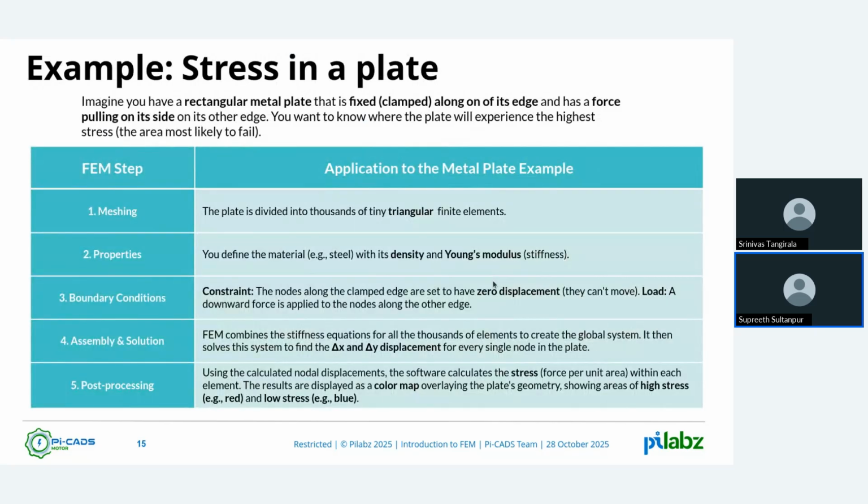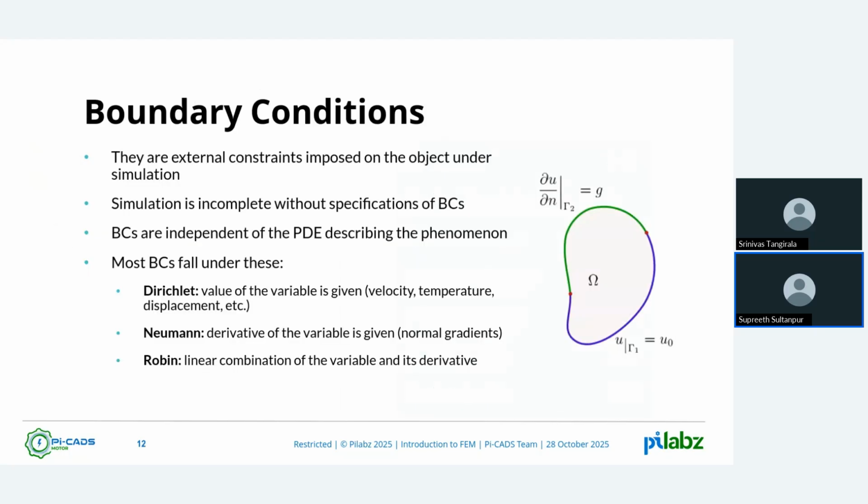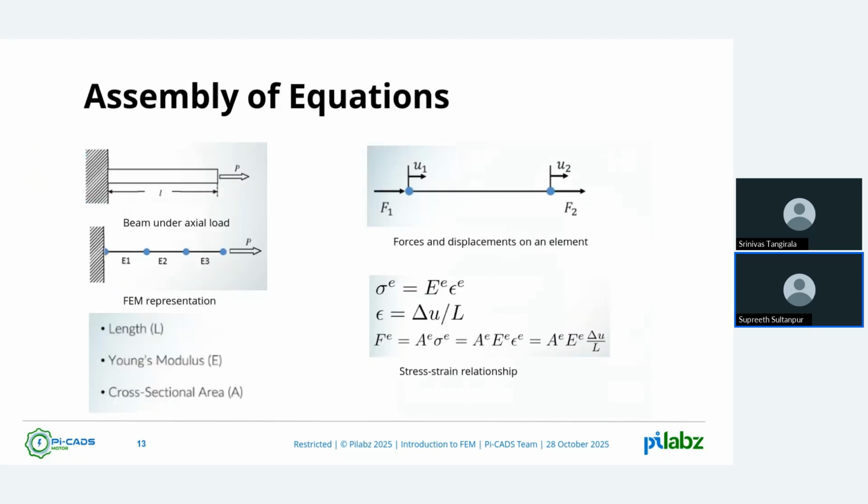So we will now look at the application of this process. Let's look at the process of FEM via an example. We consider that plate that I showed earlier. We'll fix one of the ends of the plate and apply some force on the other end, and we'll see how the stresses and displacements develop.